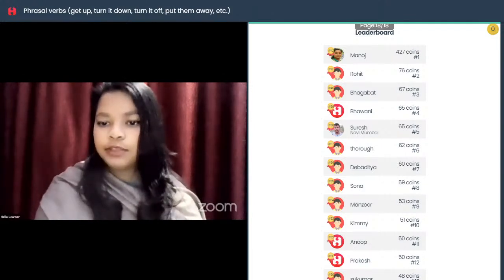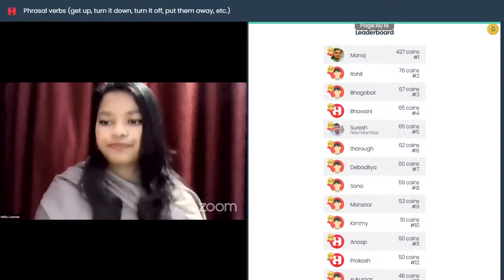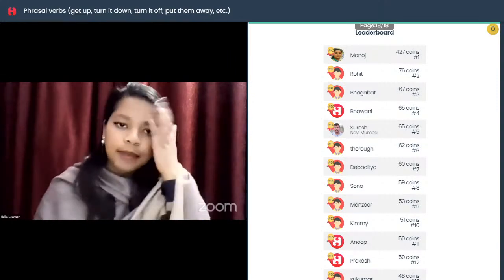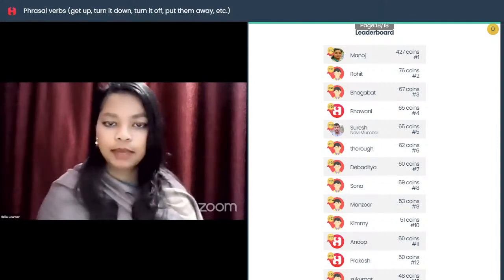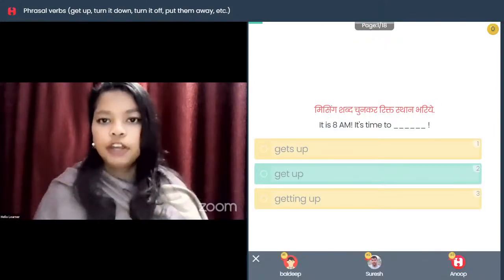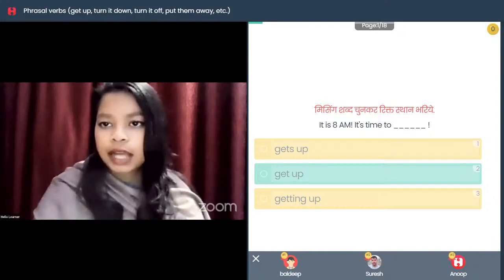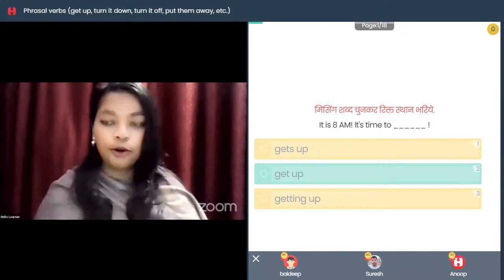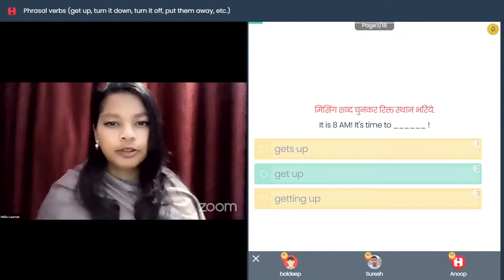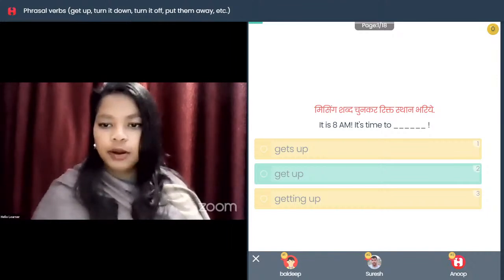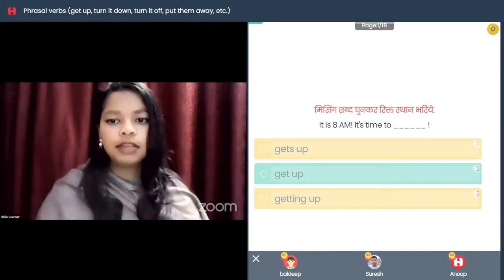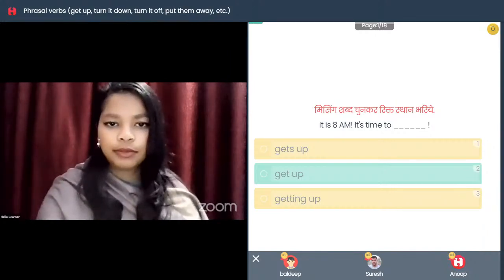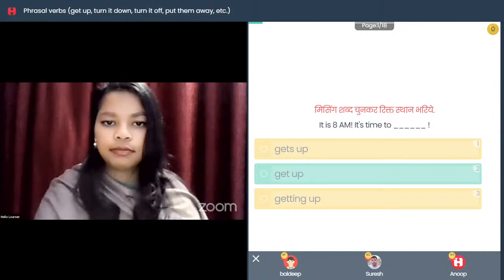So now these were all the examples we did of phrasal verbs and how we can use them, how we can identify them in a sentence. So this was it for today's class. I hope you liked it, and I hope you got to learn something new. So now I will be accepting any questions, any doubts, any queries, go ahead and ask them. All right, any doubts?